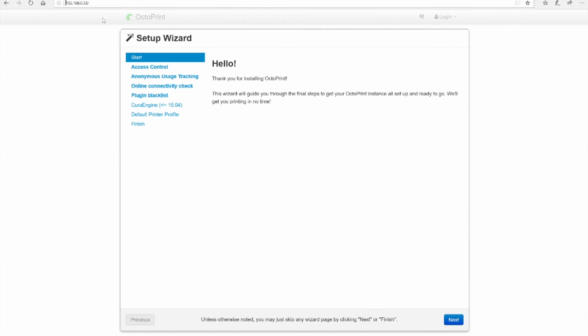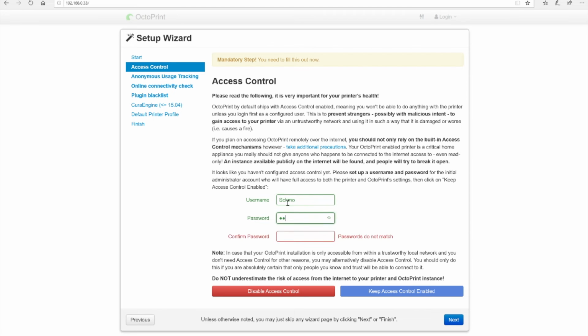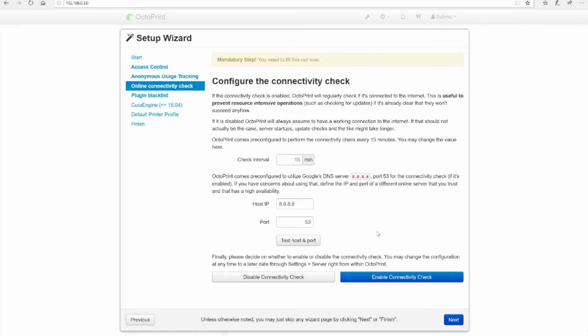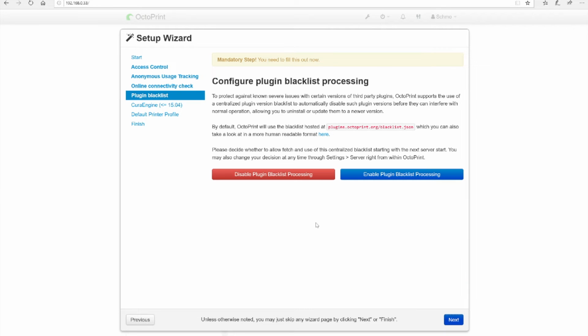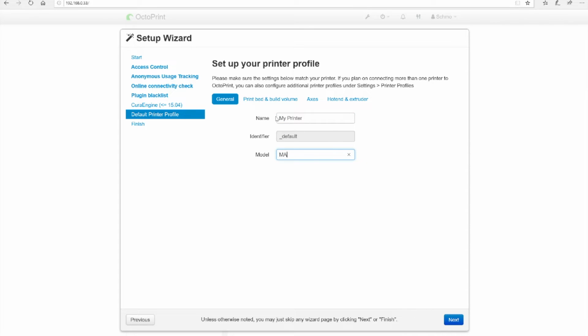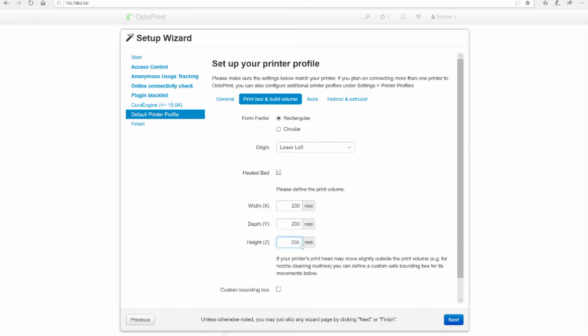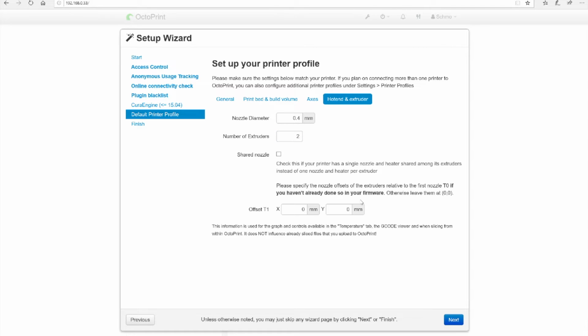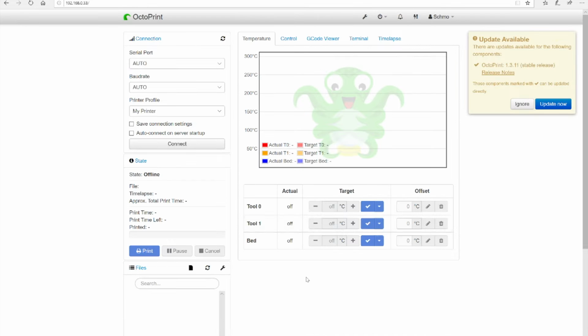Here's the setup wizard. You simply go through each of the tabs. Here is a username and password. All the recommended settings are in blue, so it makes it really easy. And then you add your actual printer information in, build height, size for your platform. I have a dual extruder machine, so I enter that. When I get to the interface, it tells me there's a new update, so I'm going to do that right away.